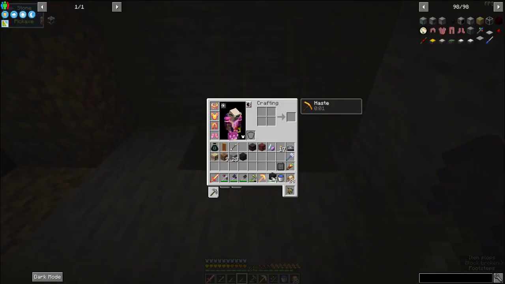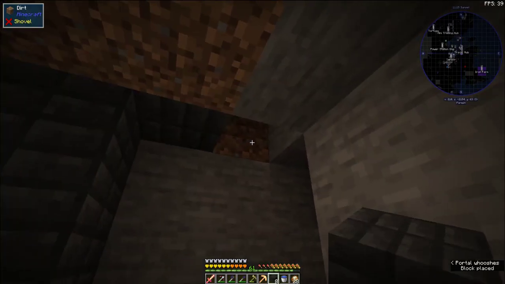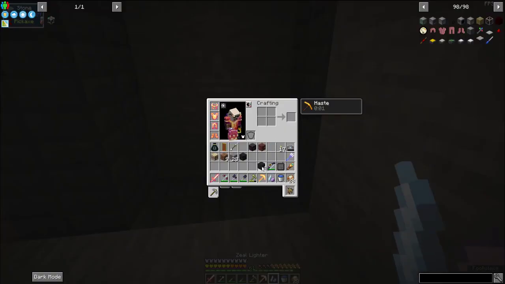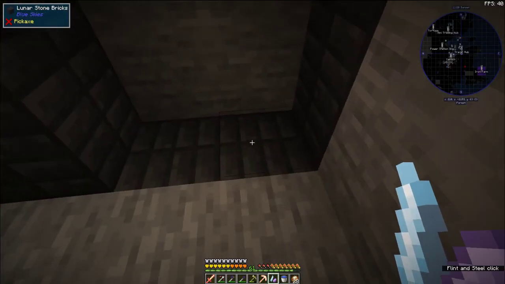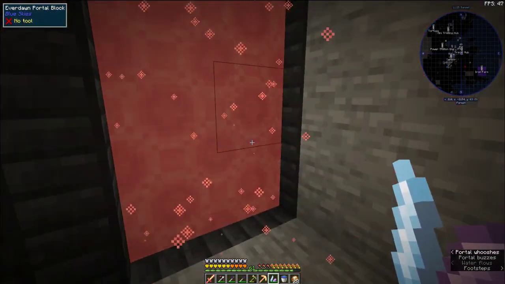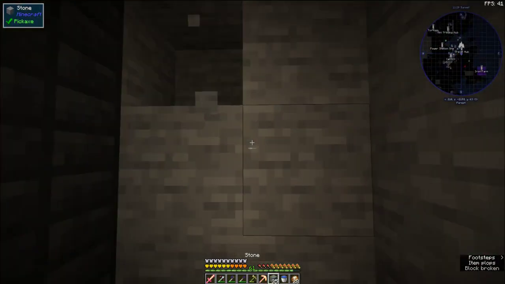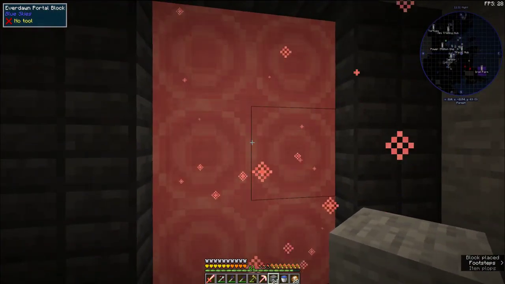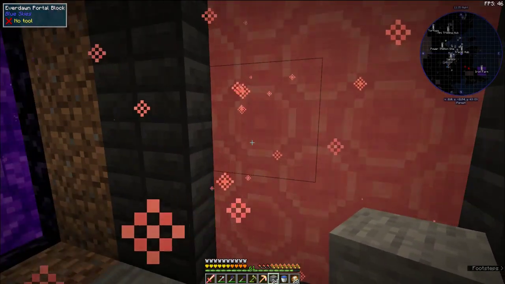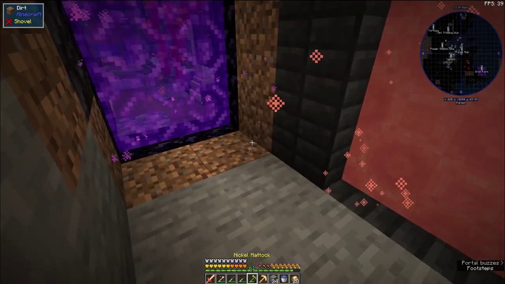So let's see here. So we actually only need 10 of these, I believe, just like another portal. So we're going to do that, and we'll see if that works. So take our Zeal lighter. It does, in fact, work. Nice. Very cool. So, basically, you know what? Let's knock out this one, too, just for symmetry's sake. There we go. Oh, I love this sound. That's so cool. Yeah. So, that is what we're going to do there.